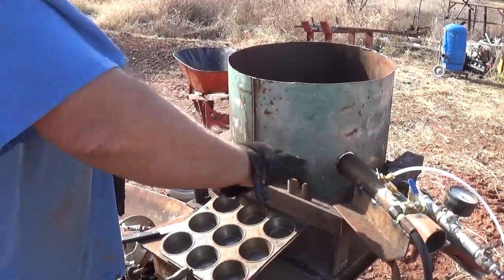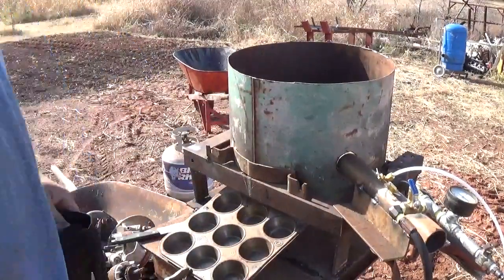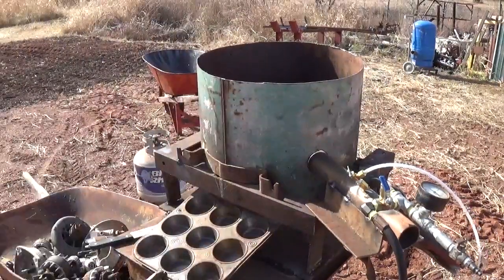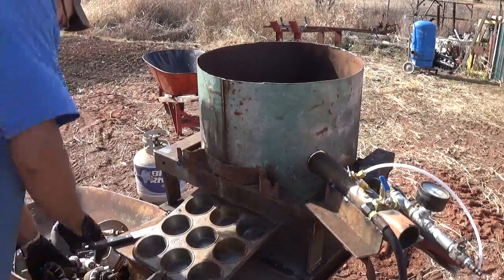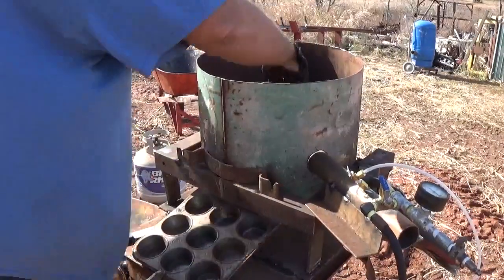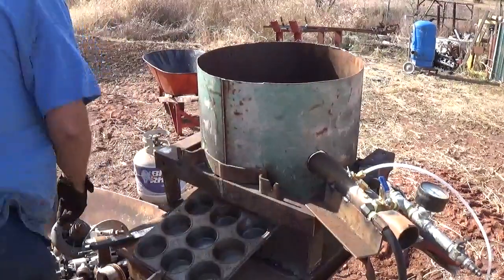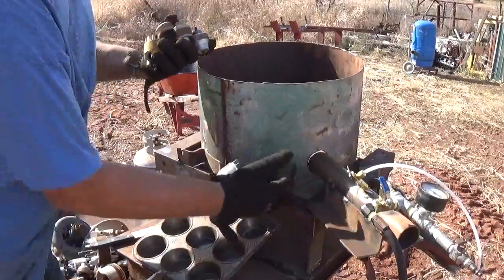One thing, this thing's cupped in the bottom. I don't know, even out here in the sun it's hard to see, but this thing's cupped in the bottom. So it's going to hold quite a bit of aluminum just inside. A lot of little stuff here.